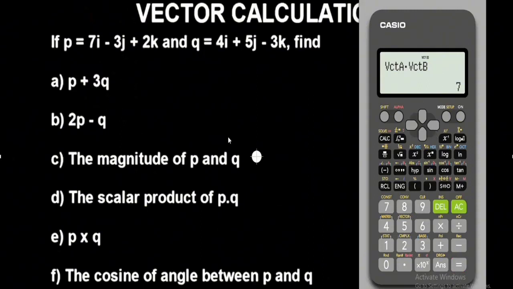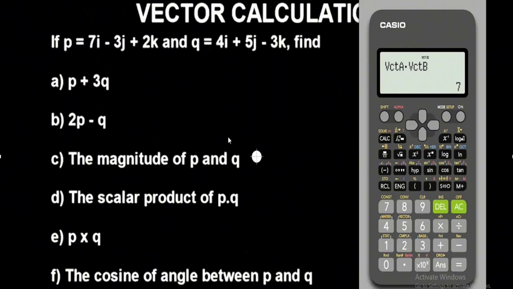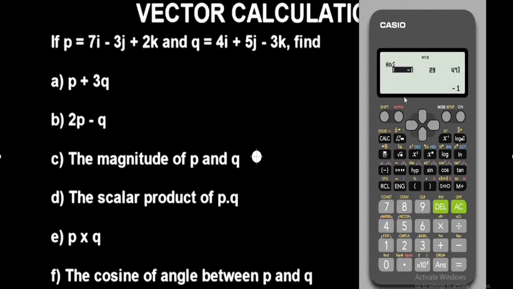It's as simple as that! Now before we solve the cross product, if you are new to my channel ensure that you subscribe for more of my videos — also like, share and comment. Having done that, let's solve the last two questions. For the cross product, simply press Shift 5, select vector A, then times vector B using Shift 5 option 4. Press equals and this gives you the cross product.